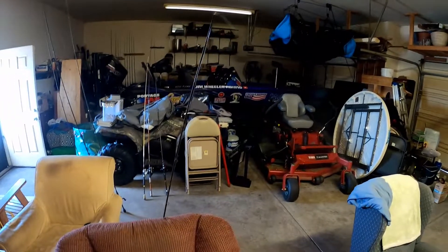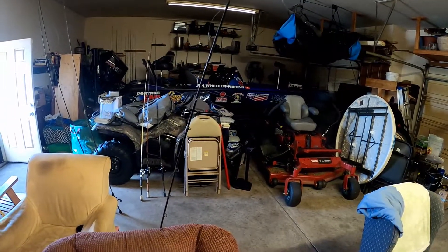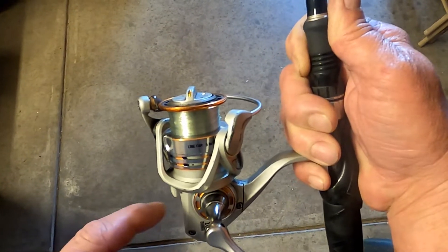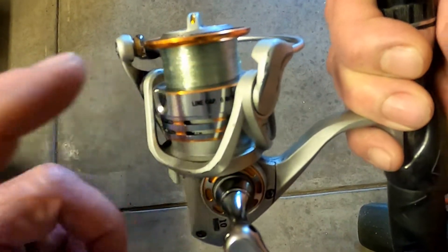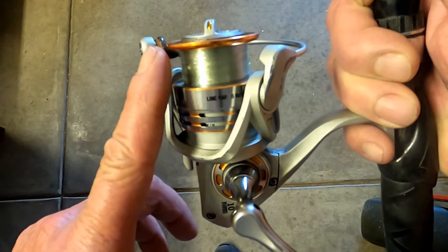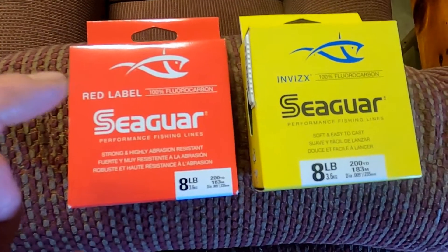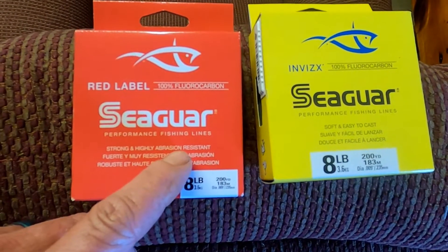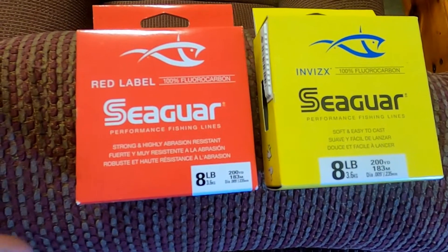The fluorocarbon rod that I have — this line is just twisted to beat. I haven't changed it. I'm going to show you guys how I put fluorocarbon on. I do the same thing on my spinning reels: I'll only take the line halfway off the spool. You're never going to go down that low. If you do, it casts like crap — you want a full spool to make sure you make those long casts. Over the years I've used the Seaguar Red Label. This is strong and highly abrasion resistant. I've used this stuff religiously, but it is a little tougher to cast sometimes — it seems like it's a little thicker.